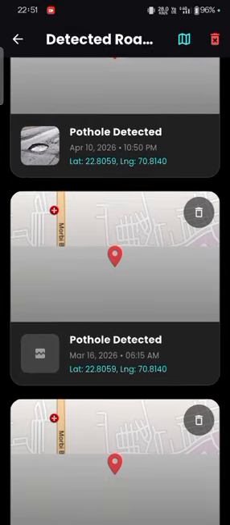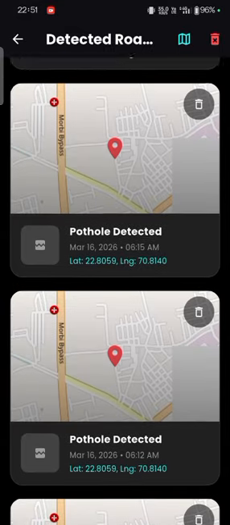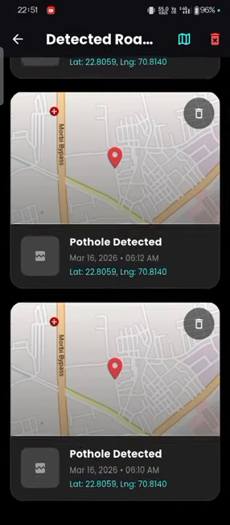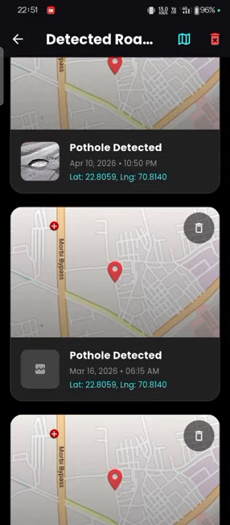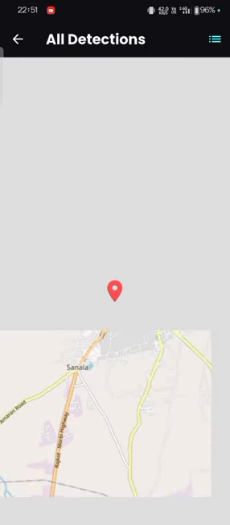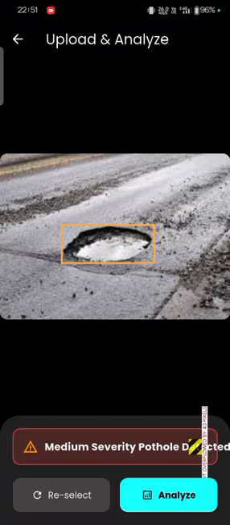how many potholes were detected is stored in the history. You can also view the map.